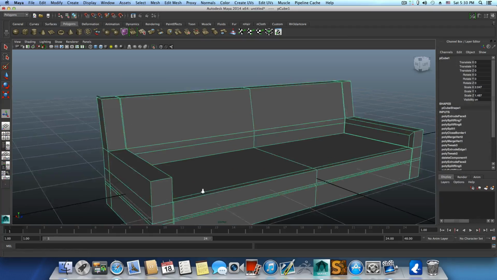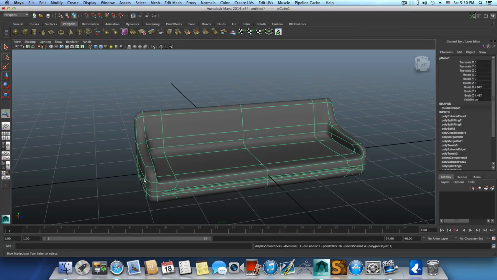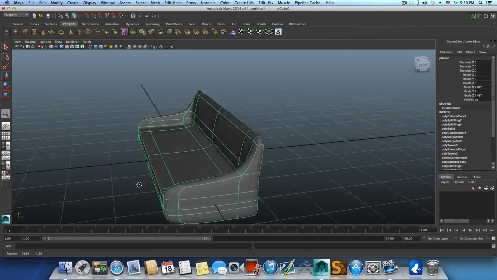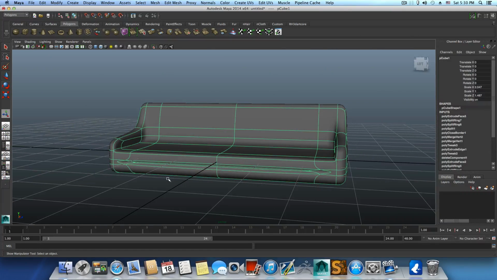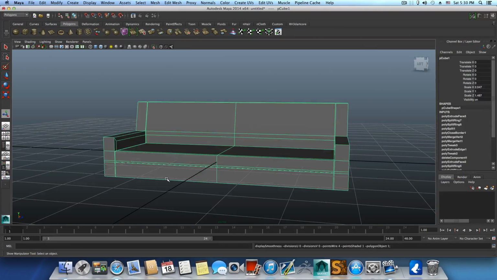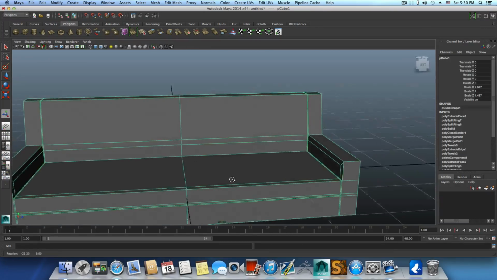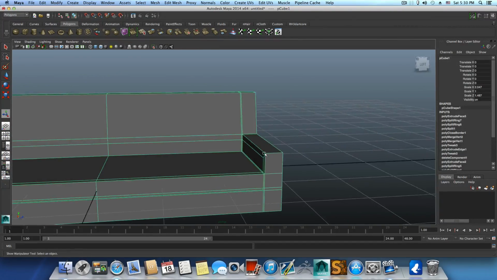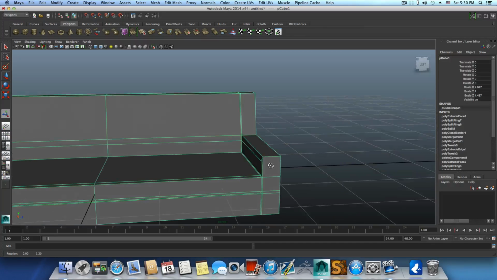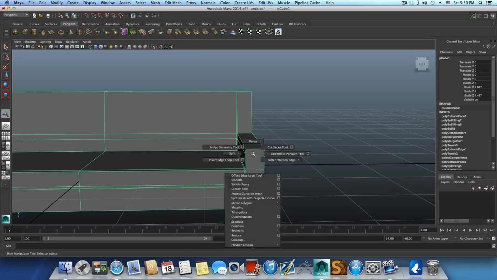Now I want to press 3 to smooth preview it, and it will get to look something like this, which is fairly nice, but this is not what we intended to create. So we need to add some more curves here in order to maintain the shape, the sharpness of some edges here. So hold down the shift, right click, insert edge loop.